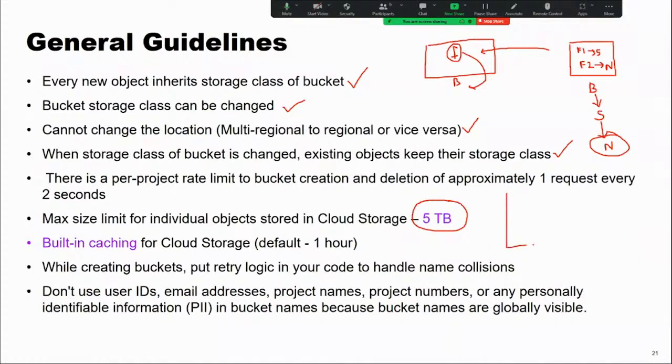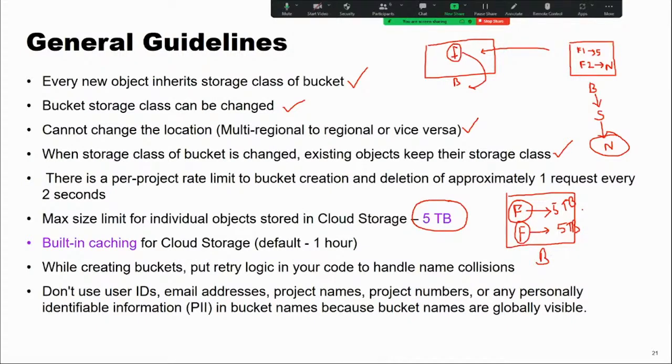But if you are looking at one particular file inside a bucket, it can have a maximum of 5 TB. It should be less than 5 TB. One more file also can be up to 5 TB, but again, that file should also be less than 5 TB. Any number of files you can store here, each less than 5 TB. This is one limitation that we have in Google Cloud Storage buckets. A file cannot be more than 5 TB.